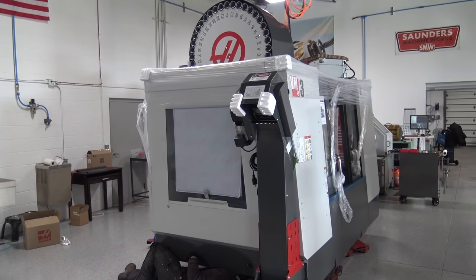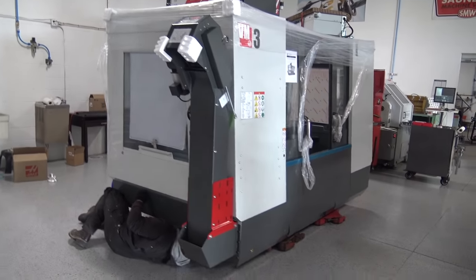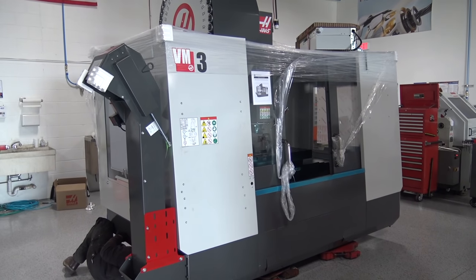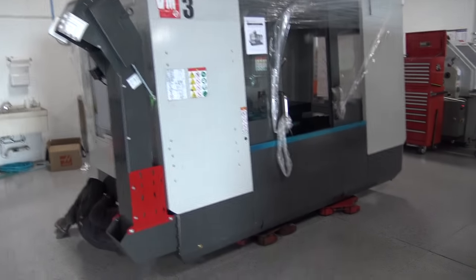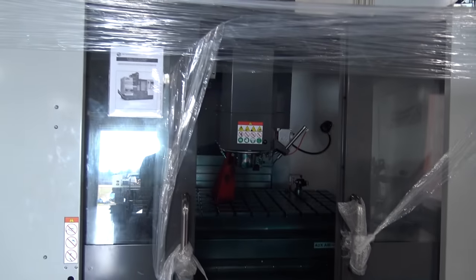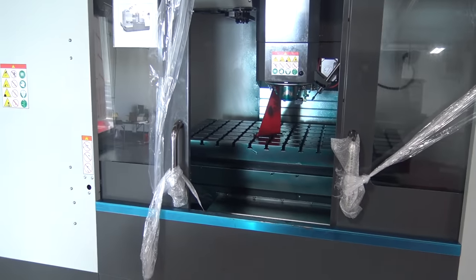We're not out of the woods yet. We got to deal with the skates to lower, or the jacks to lower it off of the skates. Pretty cool that you can push a 16,000 pound machine in on those skates. The same skates that we used last time. Just amazing. Here she is, though. Look at it.